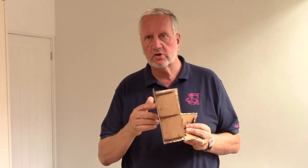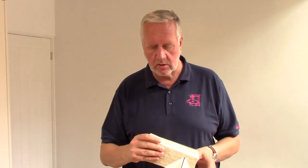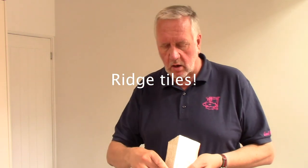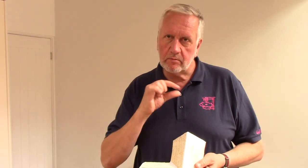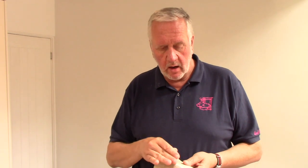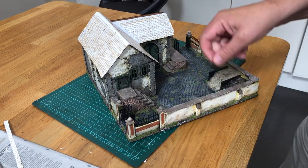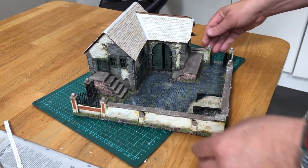What I've done is just trimmed up around the edges. Now it's dry, you can just trim that with a pair of scissors, no problem whatsoever. I've put on the coping stone at the top. That was simply a case of taking the cardboard and bending it over a straight edge. I used a ruler and then stuck that in place. And we can see that the whole roof is ready and we can place it now on our building and see that we're, you know, increasingly getting to the point now where this is finished.